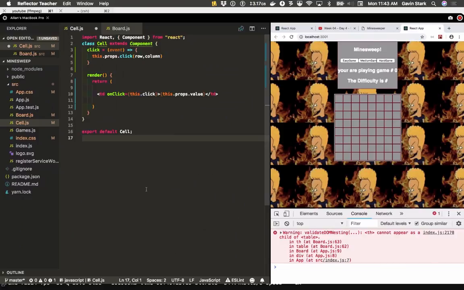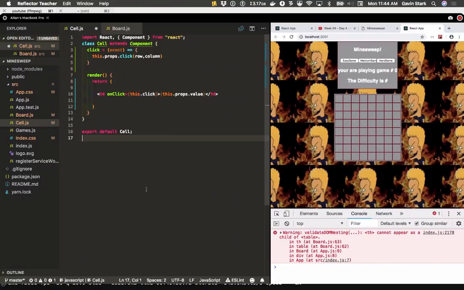So you've got to go through all four of those and figure out where my row and column are coming from. Do I have variables where I made them? Nope. Do I have arguments where I can get at them? Nope, because here's my function. Do I have a state in the cell? Nope, I didn't do set state somewhere. Therefore, they must be coming from props. You've got to go through all of your sources of where information can be coming from and figure out where this information is coming from.